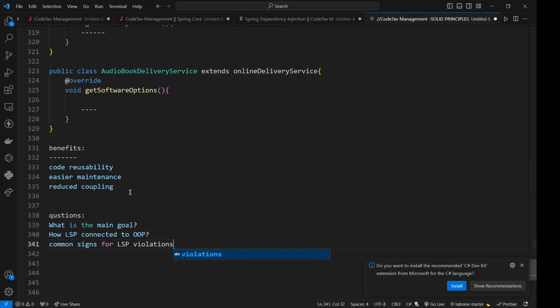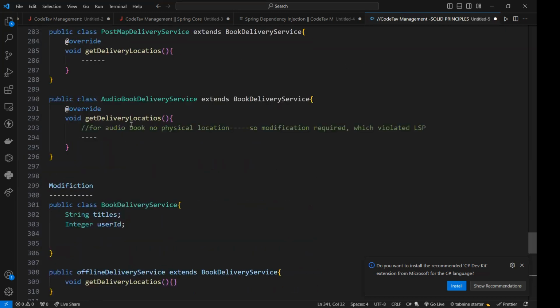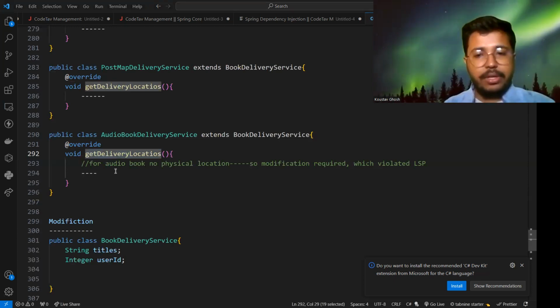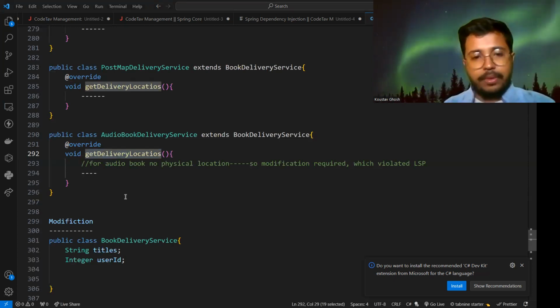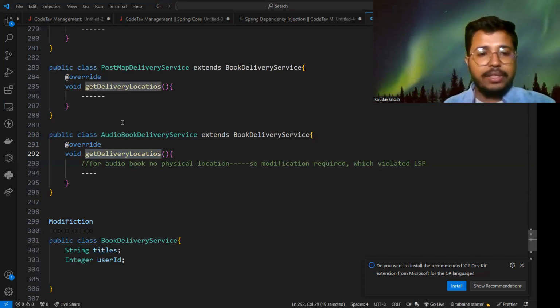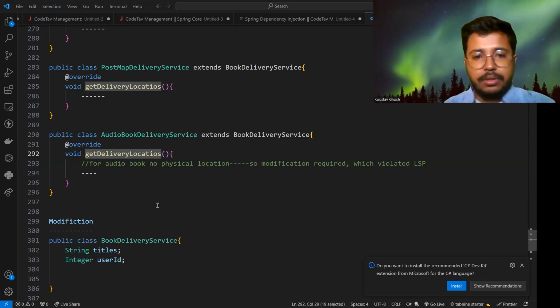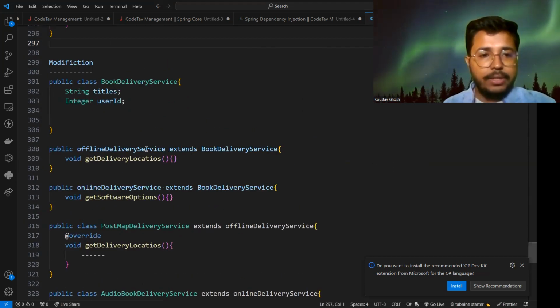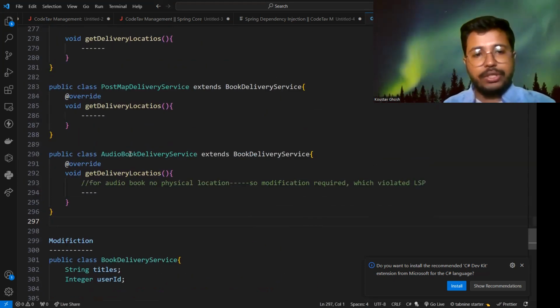The common signs of violation include derived classes overriding methods in ways that are inconsistent with the base class. Like here I have shown you, right? So here this get delivery locations. I have also told you, right? This get delivery location was there, right?